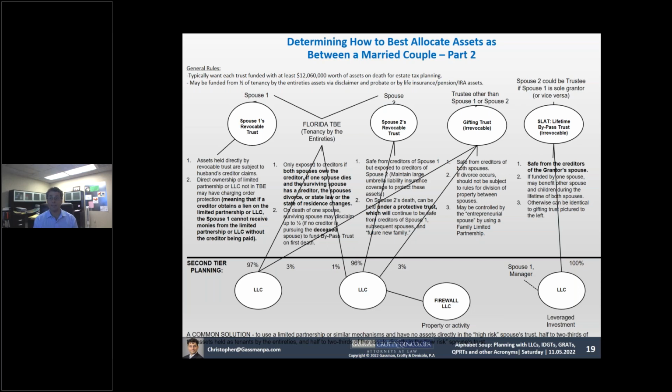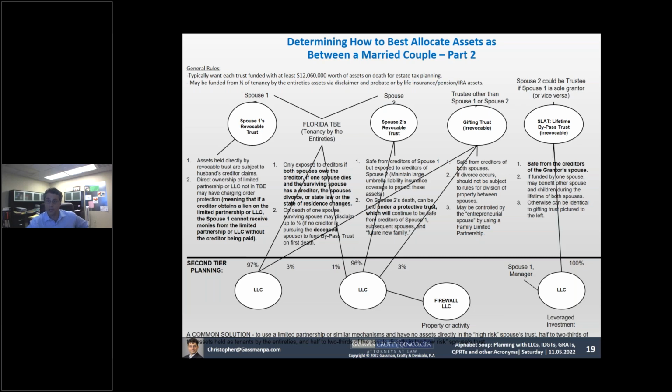The idea here is that this is a trust that, for example, I can fund for Sophia, where she can be the trustee, she can receive distributions or benefits from the trust as a primary beneficiary. And by setting up a trust in that manner, we have flexibility in using my exemption and getting assets out of my estate for estate tax purposes, while still allowing my wife to be able to reach those assets so that we're just not giving all of our assets away to children. And we'll get into SLATs a little bit later here on the presentation.